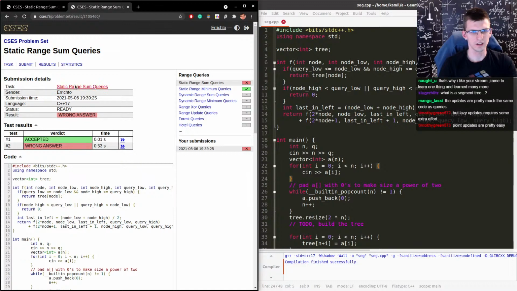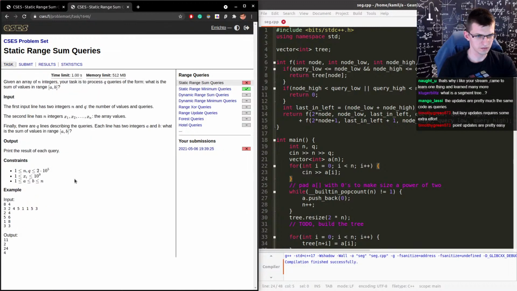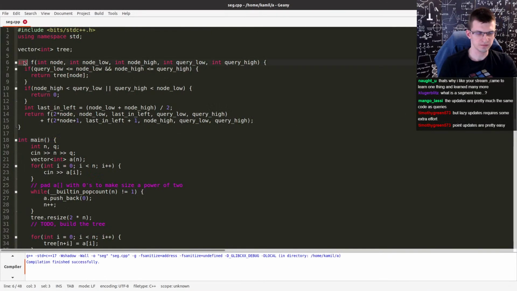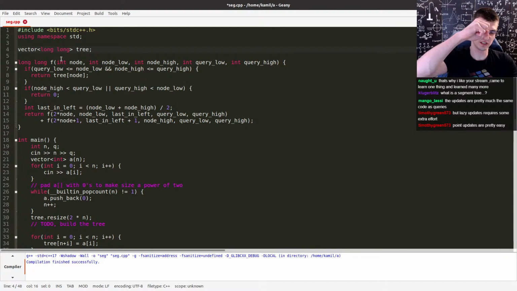No, we did not. Overflows, I guess. Yeah, overflows. Int is not enough in this problem. We need to use long. Also, every node, if it stores the sum of all the values below, should be long. In particular, the root contains the sum of all values in the sequence, and that exceeds 2 billion easily.